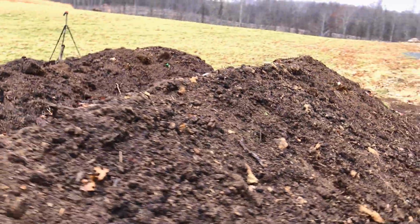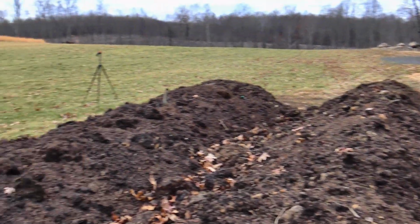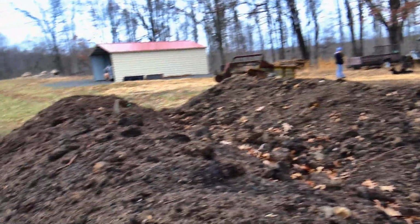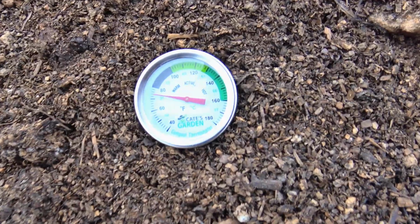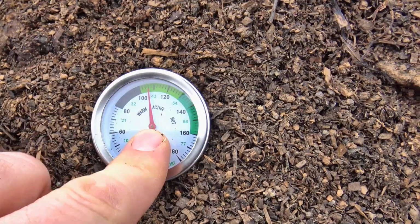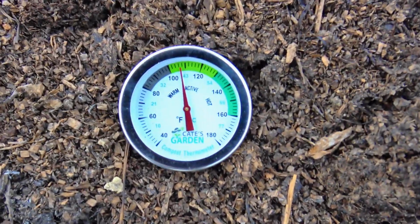So what we're seeing here is this compost pile, which has a very high ridge, is not doing as well as the compost pile that I made a point to have a very flat ridge. Now, let me show you the temperature in this compost pile, which you can clearly see is a lot shorter now. It's like a foot shorter. So let's stick this guy in here. Watch that guy climb. So clearly this one is active. I want to get right in the middle, in the nitty-gritty there, and you can see it really climb.